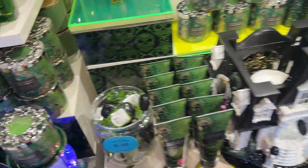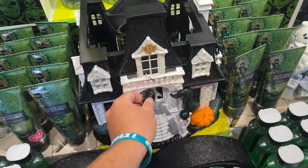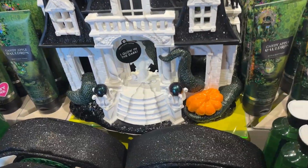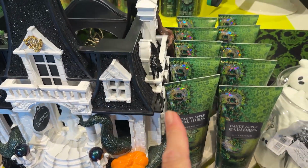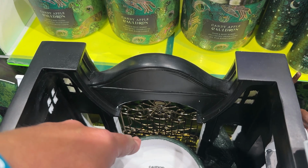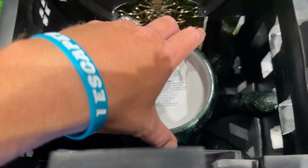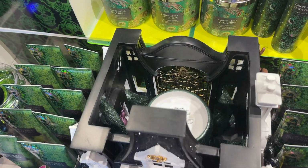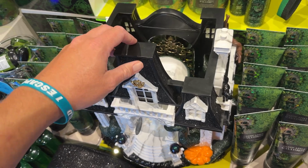All right, now let's look at the items. And of course, this one is just screaming for attention right here, because this one glows in the dark. It is a candle holder. We got witches and tentacles and pumpkins and black cats. Trees, we get some gold gilding in the background, and of course the inside is a giant tree growing around this candle right here. That is absolutely gorgeous. It also looks heavy as all get out. It is heavy as all get out, so I'm gonna just get a price for it.